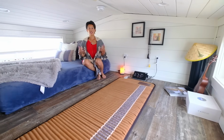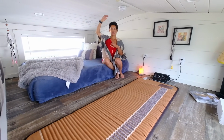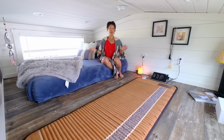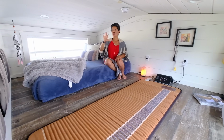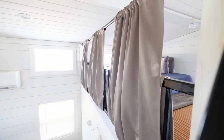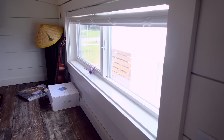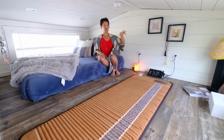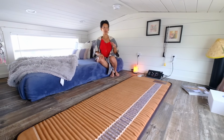So this is the loft. I can't stand up completely because of the way that it's built, there's only about 4 or 4.5 feet from me, but this is a perfect space to sleep in. I don't feel claustrophobic in here at all. The only thing about this space is I had to create some privacy curtains, so that when I have my family here, I have a little bit of privacy. Also next to me, my neighbor is literally right there and I can see into their window. They can see into mine. So I'm looking forward to putting some privacy film up there to still have light but have privacy.